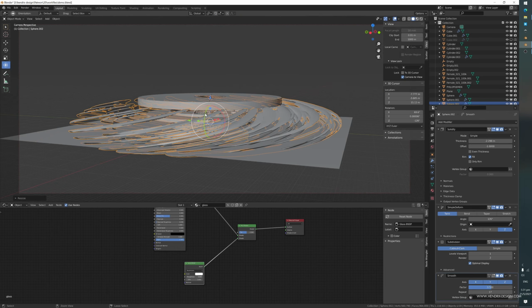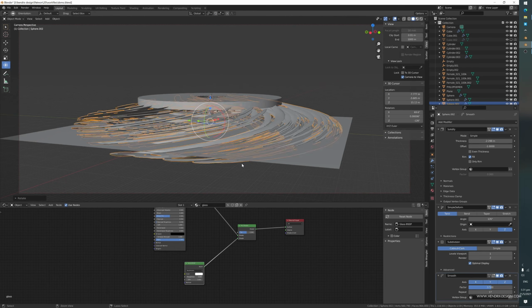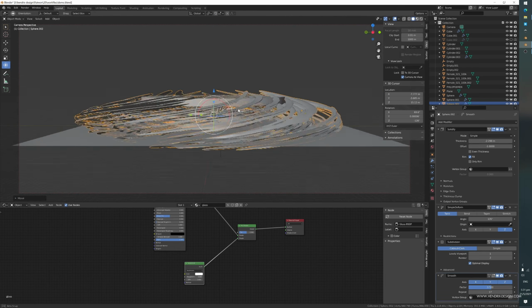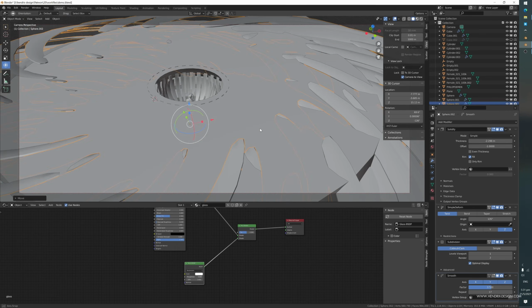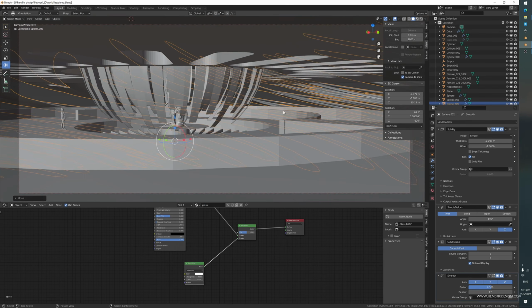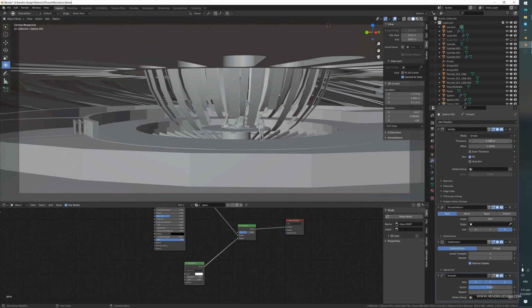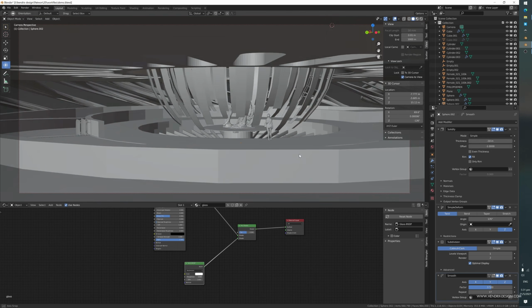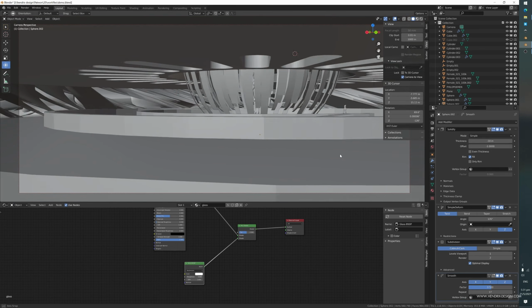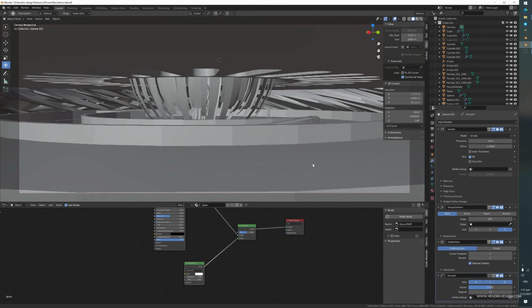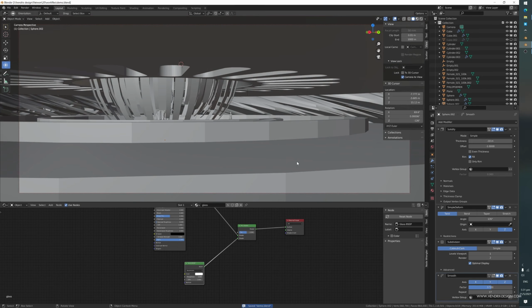Maybe you want to turn it around. That'll make more sense. So once we have that here, let's look through. We can play with the thickness. There's a lot of pretty things going on here, I think.